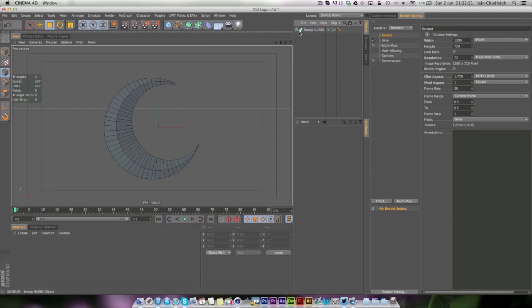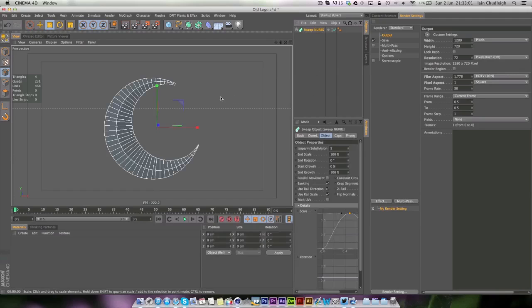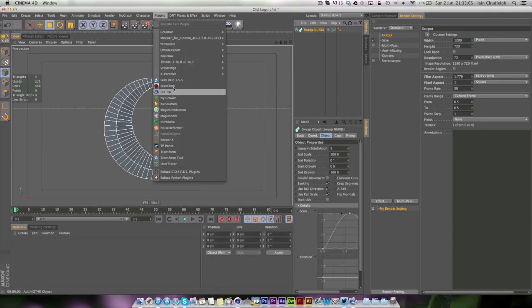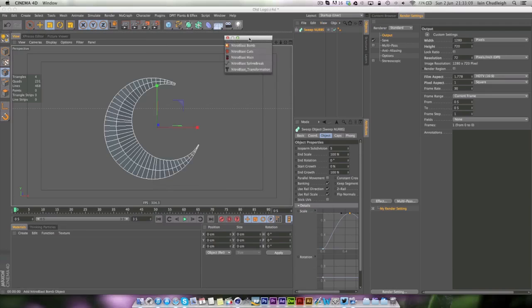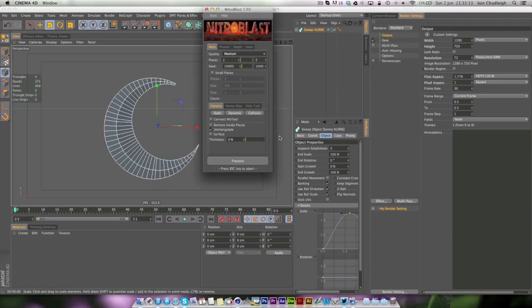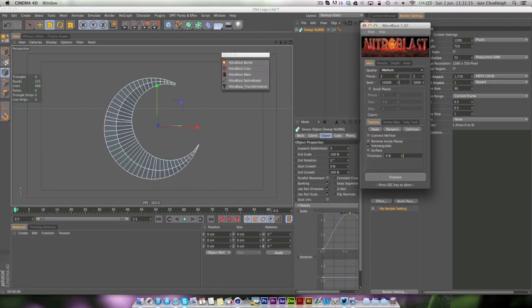So we're going to be using a plugin called NitroBlast for this, but there are three free alternatives online if you don't have it, but NitroBlast works pretty well, and so I'll be using it because I have it. So this is a menu for NitroBlast, and we want the NitroBlast main, which will pop this up.